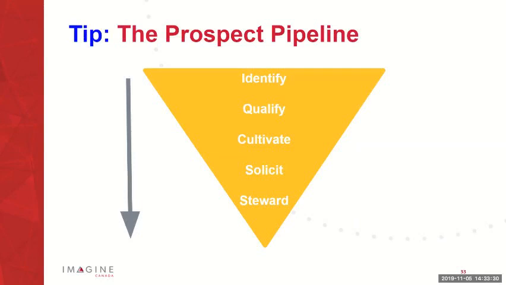And one suggestion that we have for folks in terms of this tracking is to use a prospect pipeline, as it's one of the great ways that you can track your grant seeking work. And I really like the visual of this image here, again, because you'll want to start with a really large number of prospects at that sort of identifying stage and refine through the pipeline process. So you're going to want to think of it kind of like a funnel, if that makes sense.